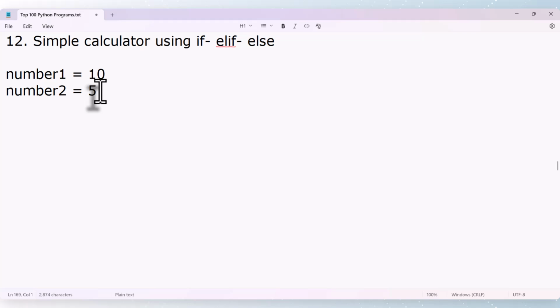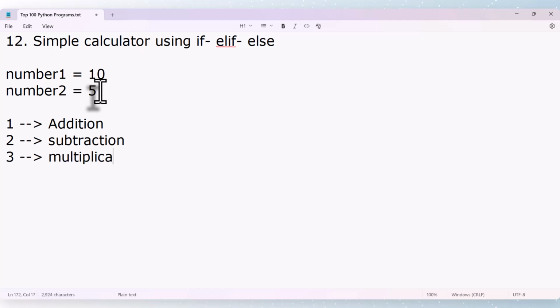If the user provides the choice as 1, then it can perform addition. If the choice is 2, then it should perform subtraction. If the choice is 3, then it should perform multiplication.